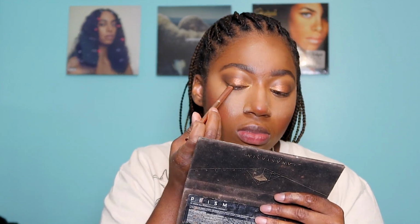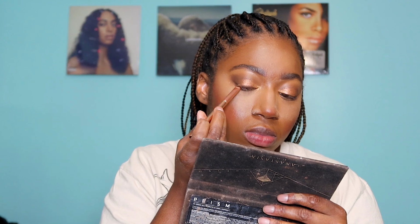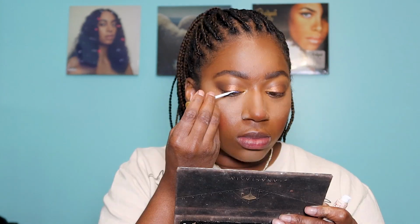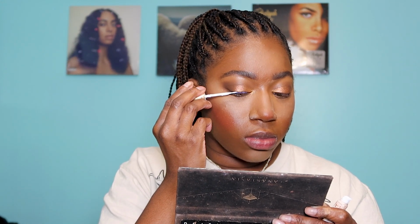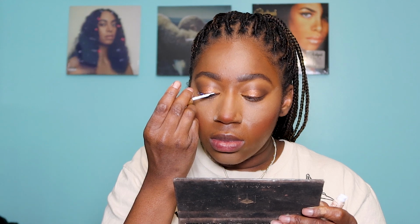And then after I got the main eye look done, I went in with a small brush in the parallel brown to do a faux liner with that brown eyeshadow, and kind of tight line a little bit just along my lash line. I did not want to use liner, but I still wanted the effect. And once I situated both eyes, I put my lash glue on top of my eyes.